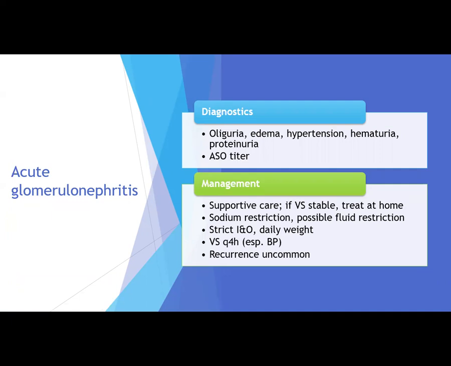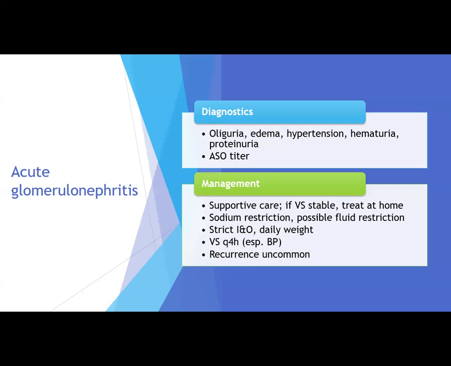Okay. If our vital signs are stable, we're not seeing major high blood pressure, or any major vital sign changes based on the electrolyte imbalance, we can treat this patient at home. Okay. We're going to restrict sodium just like we did with that nephrotic syndrome. May have to restrict fluids while that body is fighting to rebalance levels.